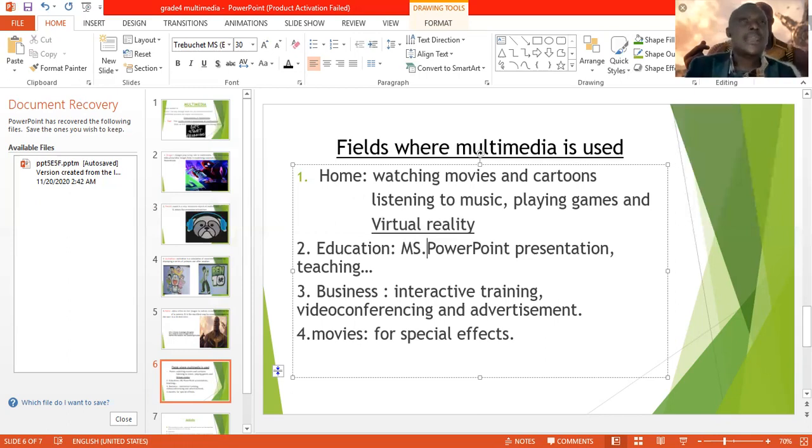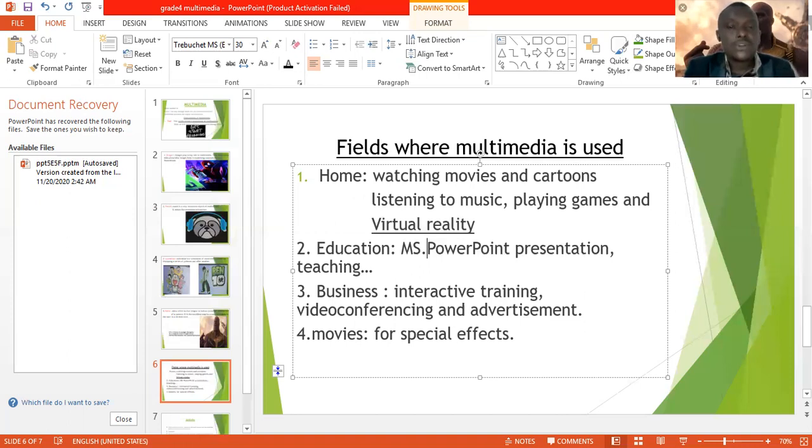We have video conferencing. These days with grades 5, 6 to 11, we're using Zoom. That is video conferencing. I open my Zoom and people are far away from me. So video conferencing connects people from different places as if they were in the same place having the meeting, okay?